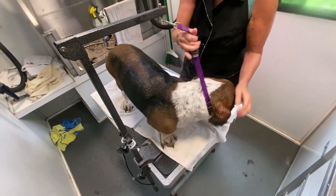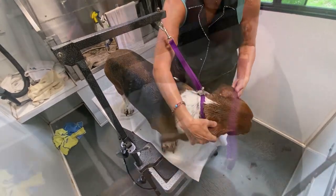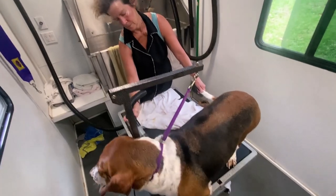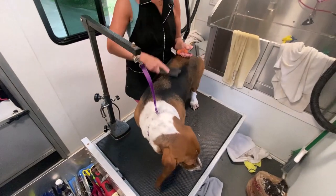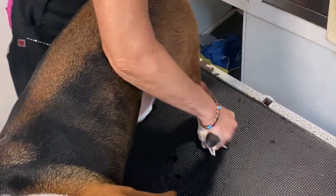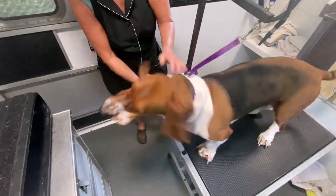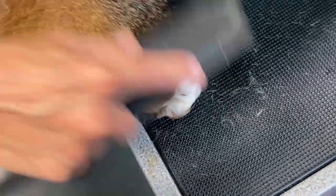He's such a good boy. Now you have him on the table — you want to dry him with towels to loosen up any more undercoat he may have. Then I like to use a high velocity blow dryer to fluff up the hair and take out any undercoat. I like to use a rubber curry brush or a rubber curry mitt, which also helps pull out undercoat and stimulates the skin and coat. Oils will come up and protect him and help him not shed as much at the next bathing.